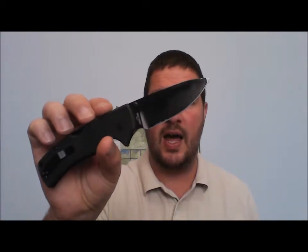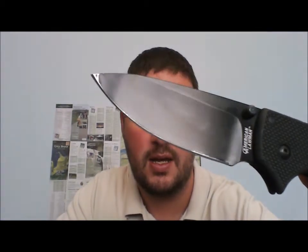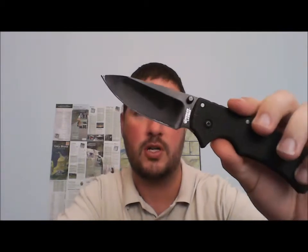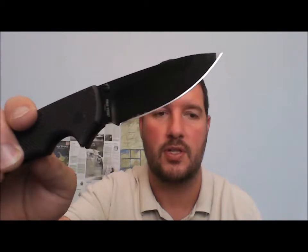I'm going to ask you a question about this Cold Steel American Lawman. The review is coming up in a second, but I want to refinish this blade. You can see that the Teflon coating is already coming off really extensively. I kind of knew that was going to be the case, so I bought this knife having already watched the Apostle's video about taking it apart, stripping that coating off, and doing something else.